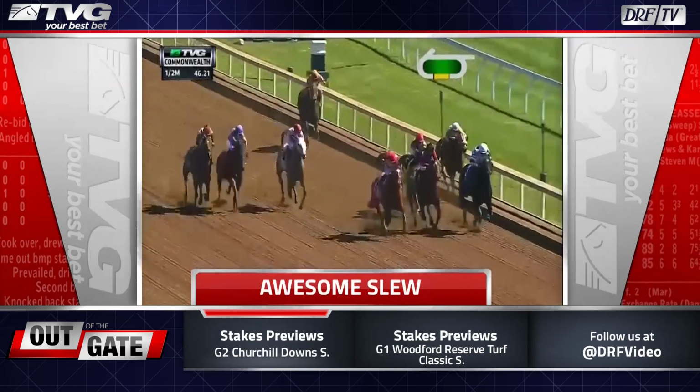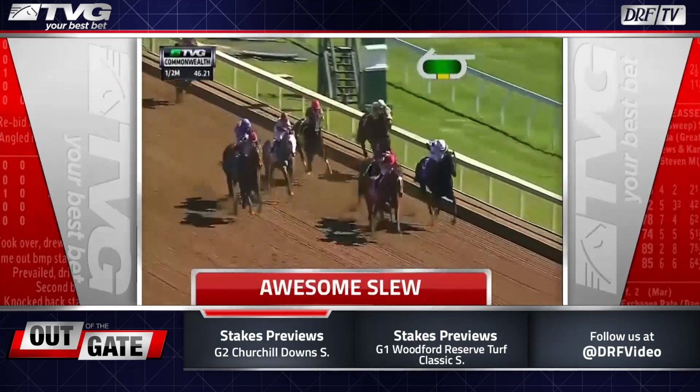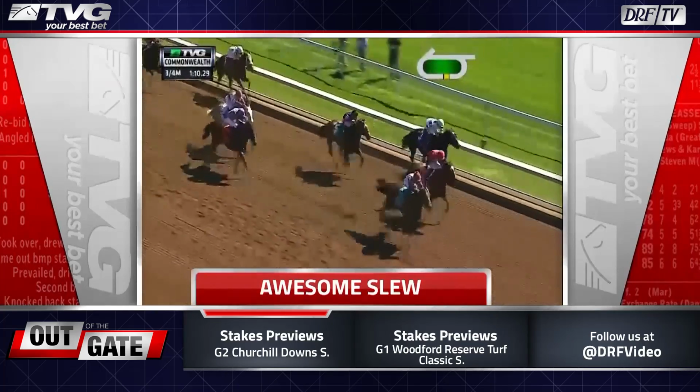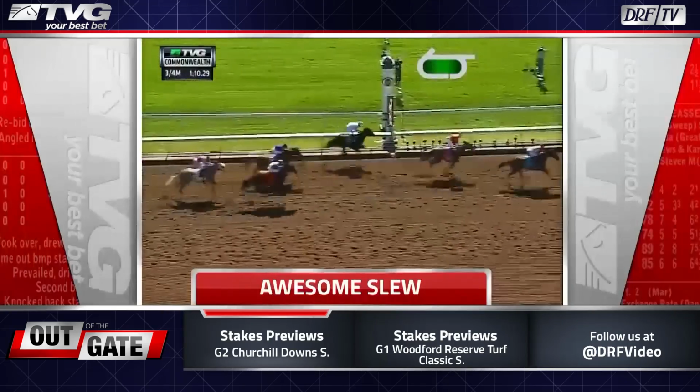I know some people think outside was the place to be. I'm not going to argue with that, but speed certainly was advantageous. He came way, way out of it, put in this big, long bid. The concern is what you're about to see right here almost. He's going to pop back to his left lead. I don't like that one bit. I think last time was the time, and I know it sounds silly because he was only 3-1, and you may actually get something comparable to that in here. I didn't love the way that he popped back to his left lead.